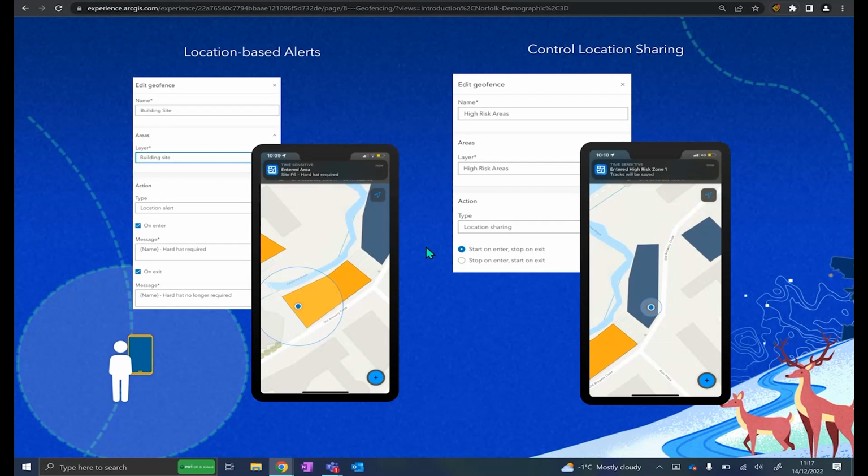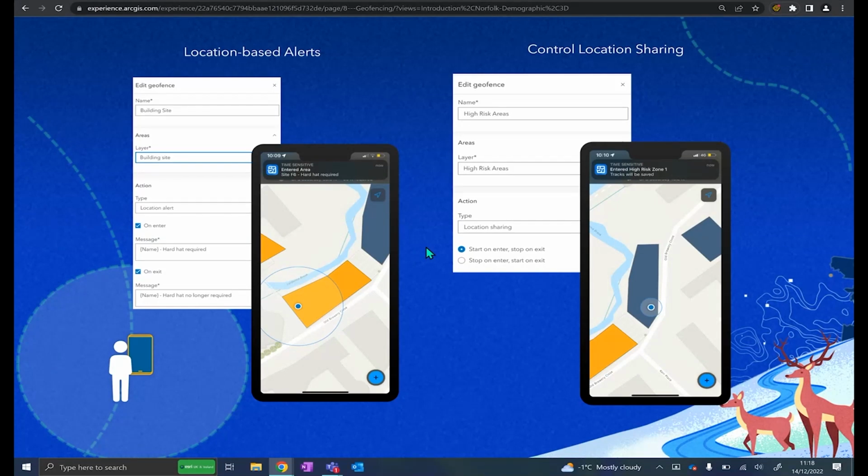But for those who don't know, geofencing is simply the process of detecting when a user is entering a target area, for example. This capability was brought to ArcGIS Field Maps in the June update. And it consists of 2 core geofencing capabilities.